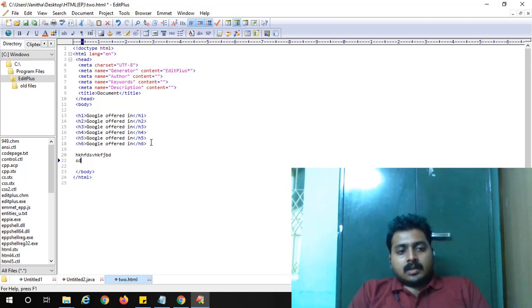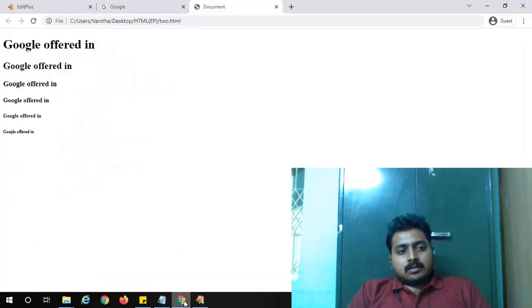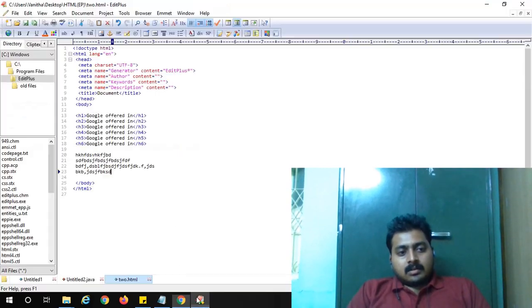So I'm writing some content. We try to see the output. Controllers. Refresh it. What happens? This is giving some space here, not so much space. We have followed indentation, one line after another, giving the next line.